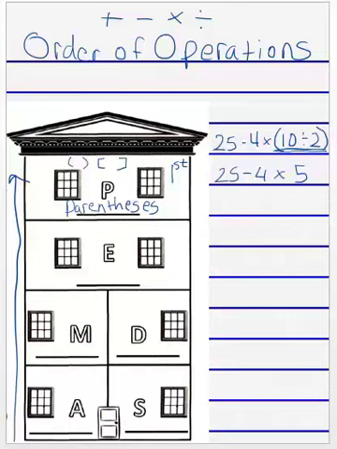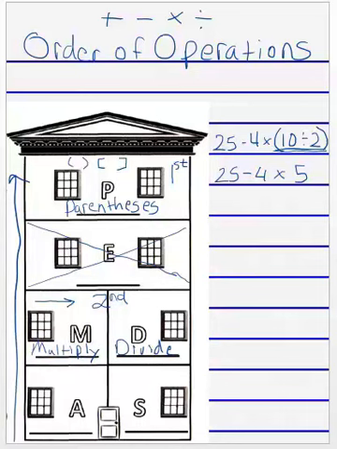So now I'm going to ride the elevator down. Now I'm going to skip over the E floor. For now, it's under construction, so I'm going to draw an X through it. I'm going to skip that floor, and I'm going to come down to the multiply and divide floor. So this is second, and I'm going to put a big second right in the middle of it. Because we work in the order that we come to in the problem. We work left to right, just like you read. We work from the left side to the right side. So M stands for multiply, and D, of course, stands for divide. So we multiply and divide.